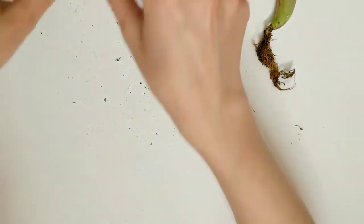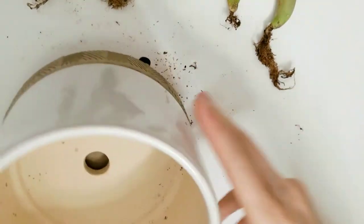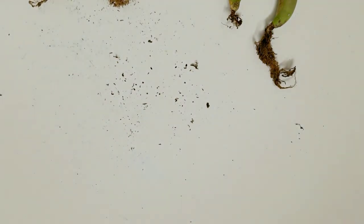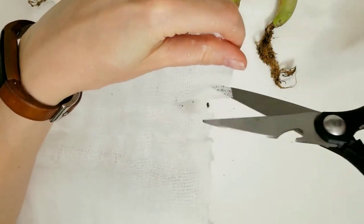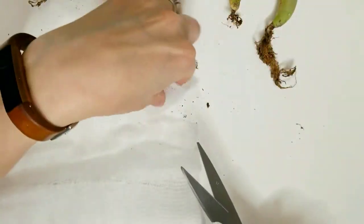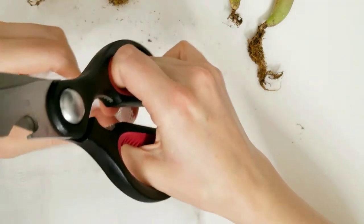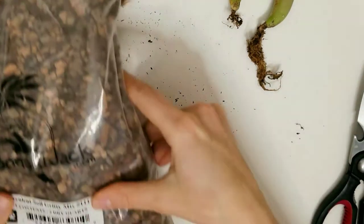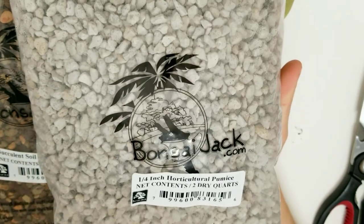I have this planter — it has a hole in it but not all the way through the bottom, so if it leaks you're okay. I also have a set of three little white pots which also have a hole, which is great and basically a must for succulents. Because they have a hole, I don't want my gritty mix and pumice to fall through, so I'm cutting a little bit of cheesecloth to make a cover for it. You can also use plastic grate material, but I don't have that readily available.